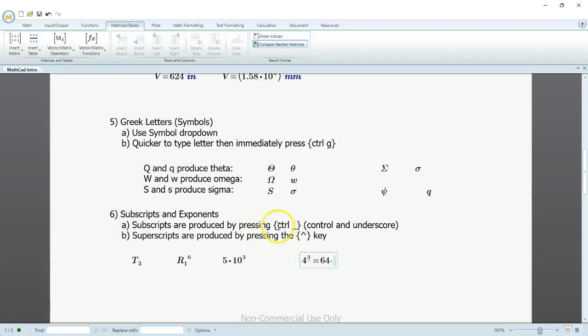For subscripts, I use the Control underscore button, kind of a handful with your hands. But let's say do sigma, which would be S, Control G. I now press the Control underscore, and we can see how the cursor went down a little bit. Maybe I have average for our average stress. I can do V max for our maximum velocity, or whatever we may choose.